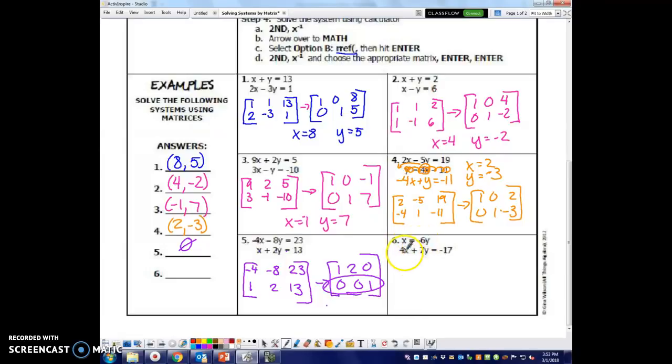Okay? Number 6. X, y equals number. So we need to move this y over. So we have 1x plus 6y, because it moved over the equal sign, equals, what will be left over here? 0. There's nothing left over there. That's okay. 0 is a usable number. Okay, so let's type it in.